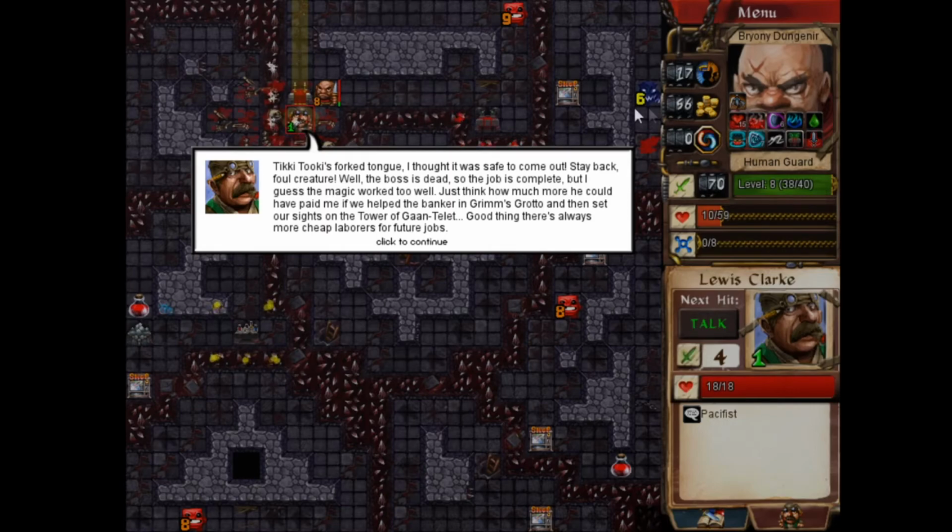Okay, he's talking to me because I'm a monster, even though I'm really just a bandit. But I guess the magic worked too well. Just think how much more he could have paid me if we helped the banker in Grimm's Grotto and then set our sights on the Tower of Gauntlet. Good thing there's always more cheap laborers for future jobs.